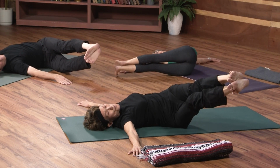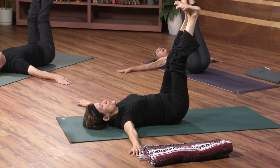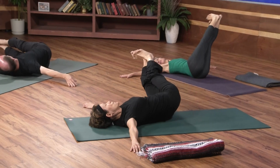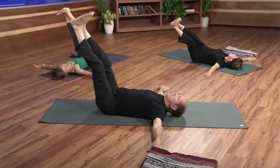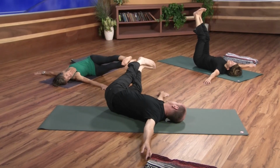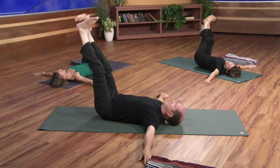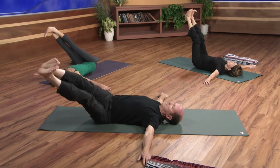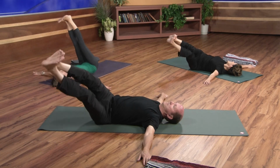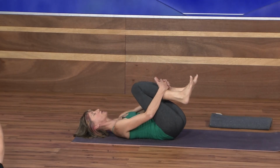Good, you guys. Inhale to center. If you lose your breath, bend the knees. Come back to the easier version. And exhale, lower the legs towards the left, any amount. Good. Inhale to center. Let's take one more set. Knees bent or straight. Inhaling to center. And exhale left. And then making your way back to center. Bend the knees. If they were straight, wrap your arms around your shins. Give yourself a nice hug.